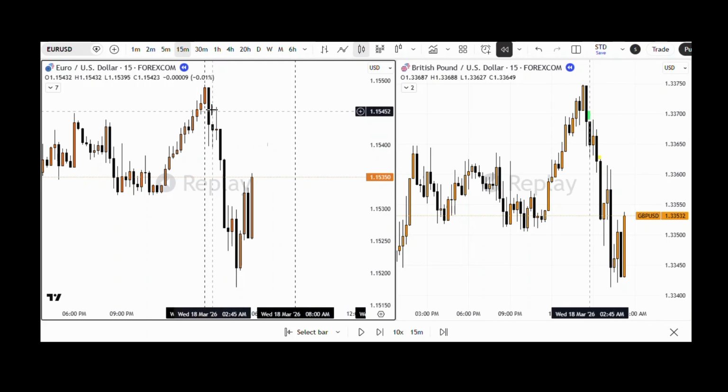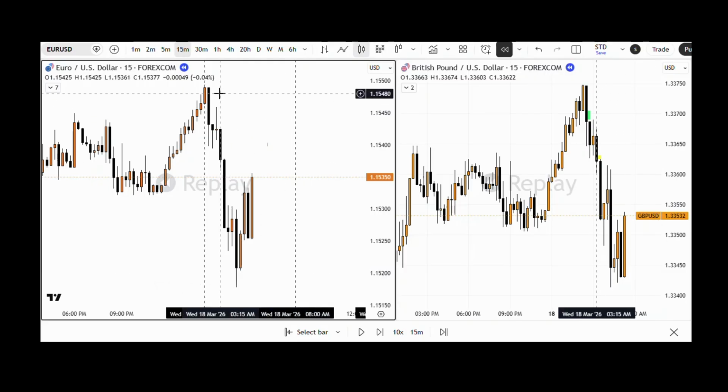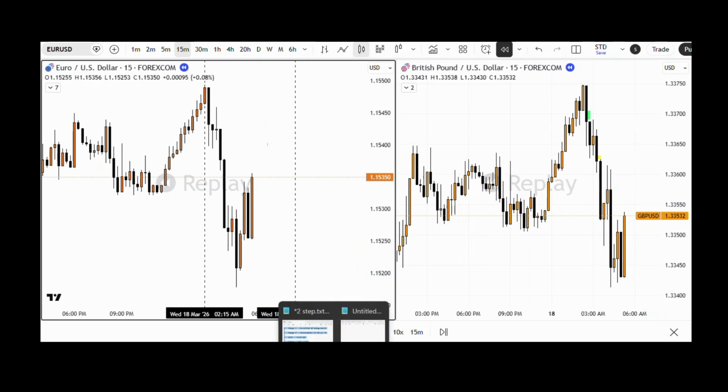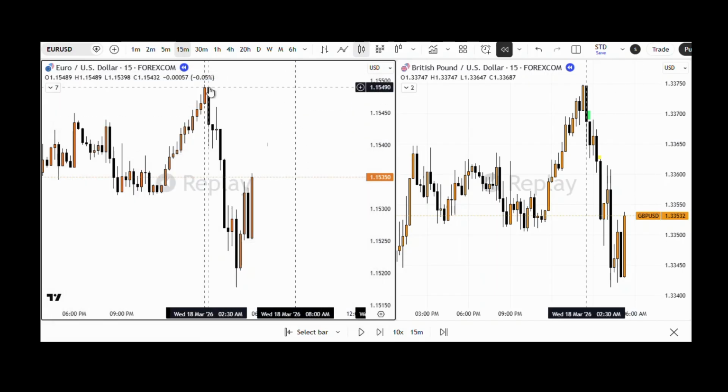So what do we have here, this leg right here? This is your leg 1, your A to B leg. That's what you'll see. So again, I'm going to assume right now that for this video, I want you to just ignore the higher time frame, the trend, ignore all of that. Let's just isolate this specific move. Let's just assume you're just looking at this specific move. This is the 15 minutes. So we have this leg, which is your range one, right? That's what you'll assume it is. It's the first step. Range one, A to B. You're going to label it range one.